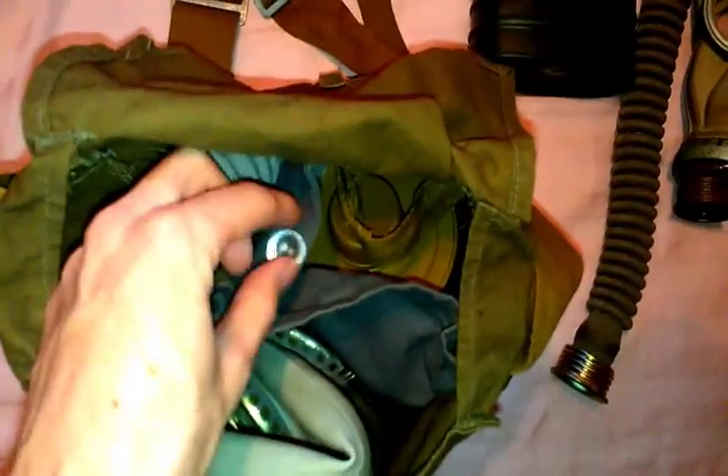Here's the look of the inside — you have your three pockets, your hose, and your anti-fog inserts would sit in here. Your filter would sit here, and this would go around the top of the filter and your hose to help secure it, and then your mask sits in here. This isn't correct storage for combat — the hose would have attached to the mask and been tucked in here, while your emergency poncho would sit in this pocket. Your decontamination kit would go in the side pocket, and this bag has a shoulder strap and a strap to go around your waist to secure it.